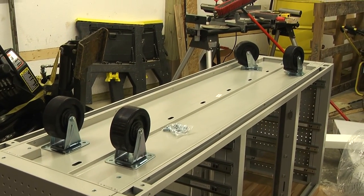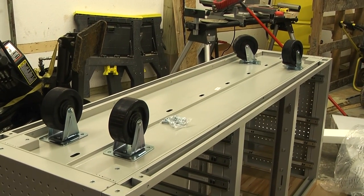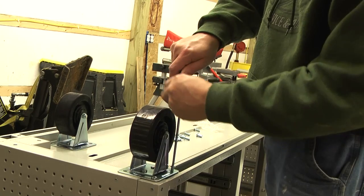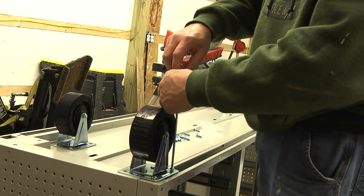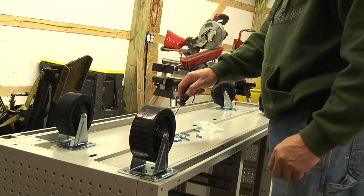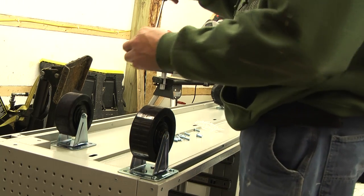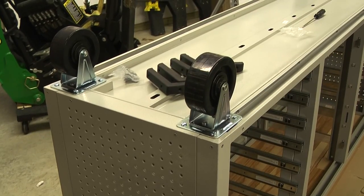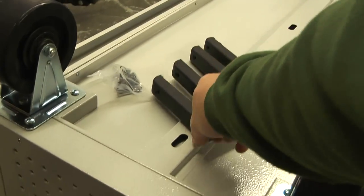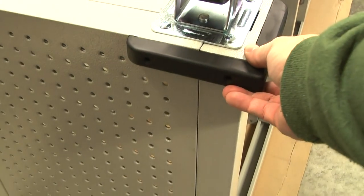Okay, next step is to put the casters on. Looks like a pretty obvious task. I can't see how it's going to be difficult. It's a nice screwdriver. The magnetism on it is really strong. That really helps. So, I mean, that's a big screw to hold up. Okay, the last step while it's upside down is to put these bumpers on the corners. Kind of a nice, albeit unnecessary, touch.